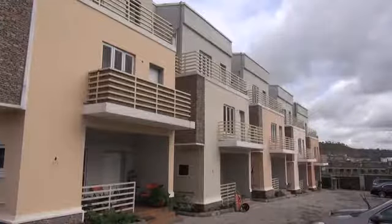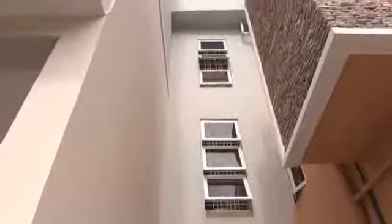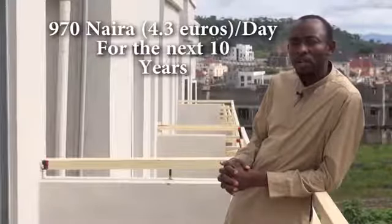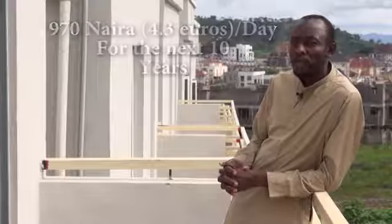If you take 30 million as a figure it sounds huge, but we actually did a business model and worked out the finances. Including costs of battery replacement for the next 10 years and dividing the total cost of the project and maintenance over that period, it comes down to an energy generation cost of about 970 Naira per day per apartment. I think that is reasonable for uninterrupted power.